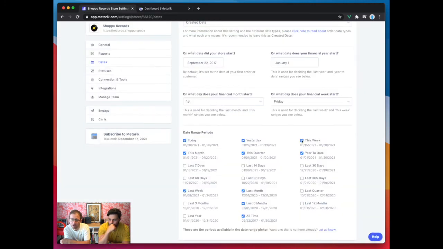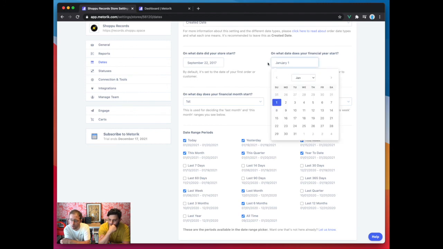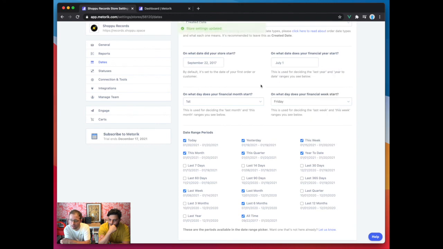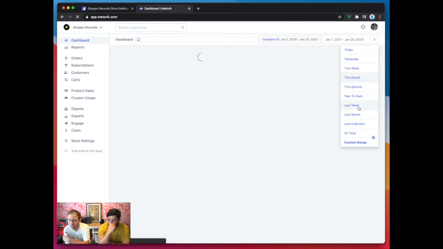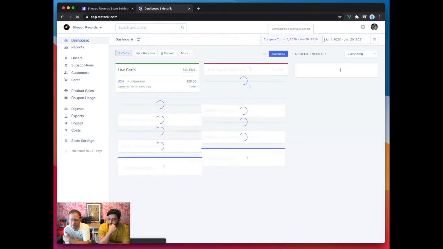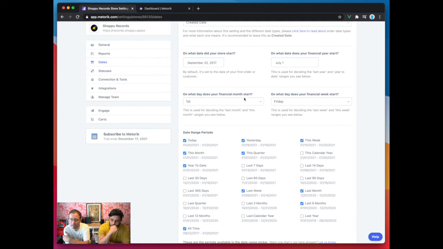These other settings can be useful depending on your region. If you're in Australia, the financial year is July 1st, so that's what I probably want to have set here. Because when I look at a period such as year to date, and you can see it all updated down here, I want to look at it from the start of July. I don't want to look at it from January. It's just not relevant. So I just refresh, and then I'll do year to date, and you can see July 1st. Same for the financial month and financial week, when they start.